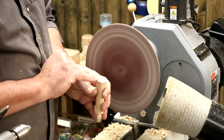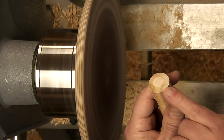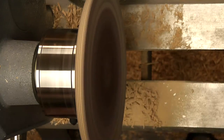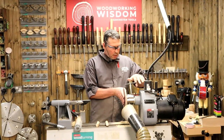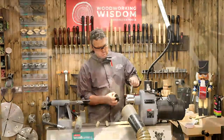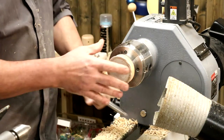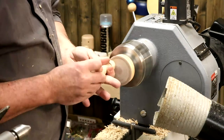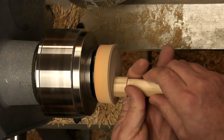There we are. So we're down to almost the right place. What I need to do now is just add a slightly finer abrasive on that one, just to clean that up nicely. So we're going to turn off the big disc, and we'll go to our little rotary sander head. This has got a 400. Actually, in this one, just clean everything up.